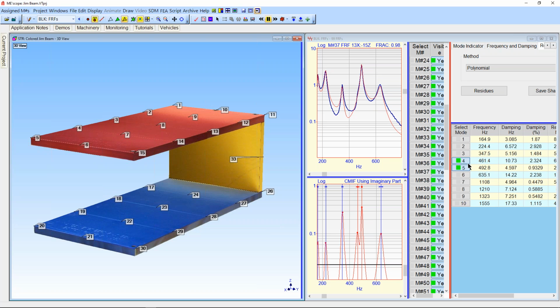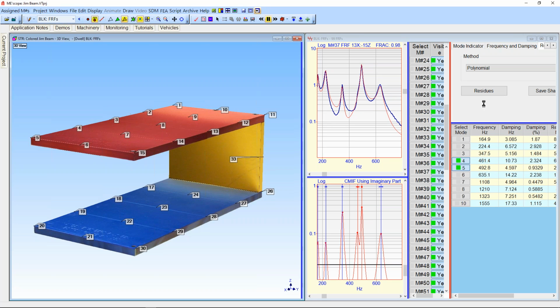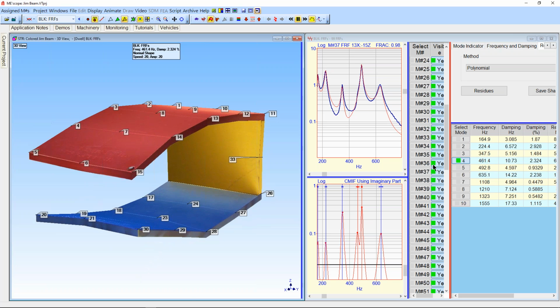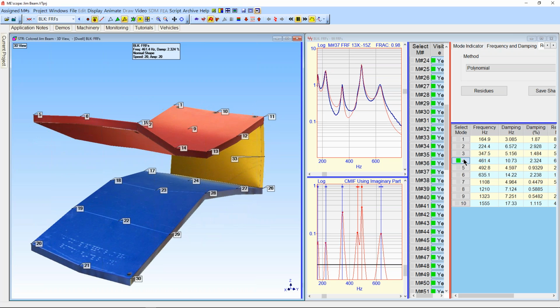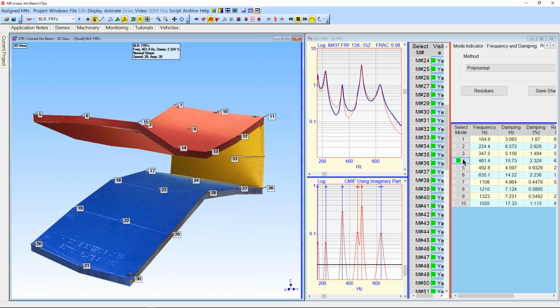Well, I've got some results here. Actually, I can go ahead and animate them right here from this spreadsheet. So I can animate while I'm curve fitting, and let's go ahead and do that. Let me see if I can find the right command to do that. Animate shapes. So let's see what happens here. Okay, there's the 461. You can see I can only animate one at a time. It's selected the 461, and that's what I'm looking at on the model.